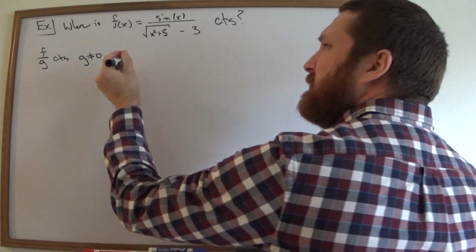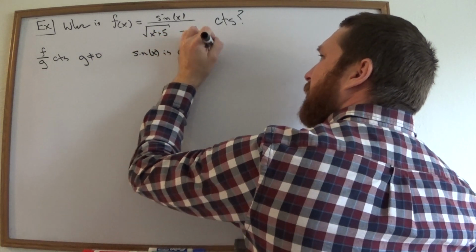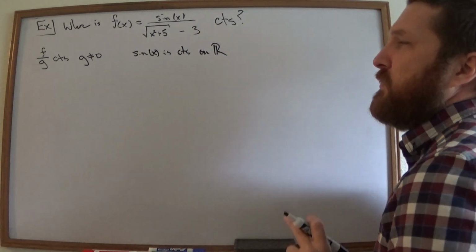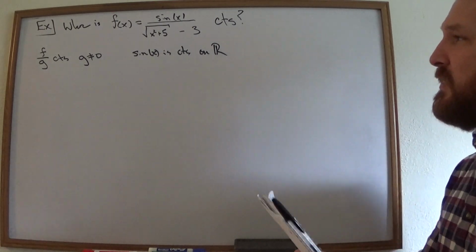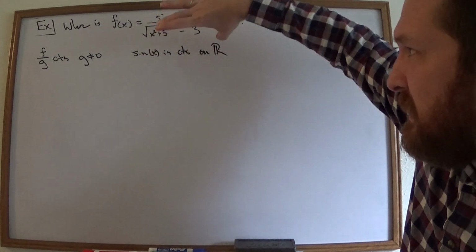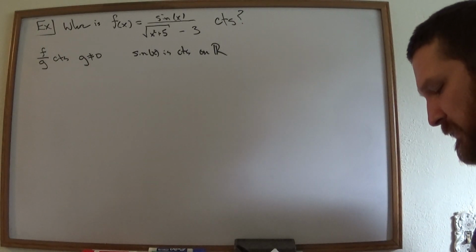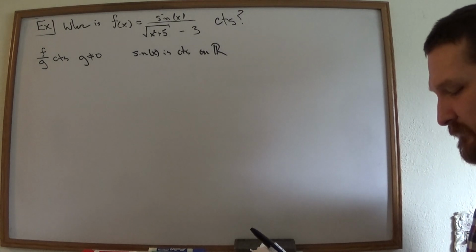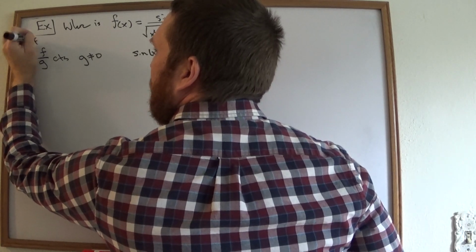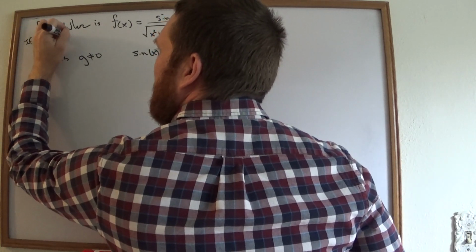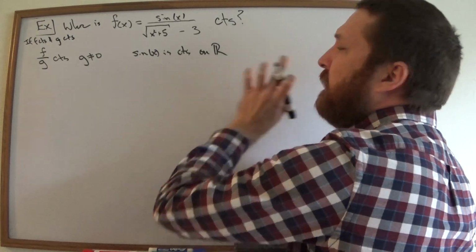So is the numerator always continuous? There you go. Sine x is continuous on all real numbers. So that's part of it. Since sine x is continuous on all of those, the only problem we really need to worry about is where the denominator is equal to 0. So set it equal to 0. But here's the reasoning. It starts with if f is continuous and g is continuous, then this. Sine's continuous on all real numbers, so we don't need to worry about it.